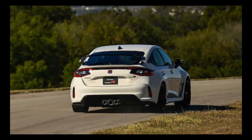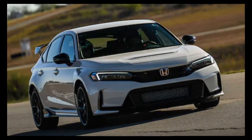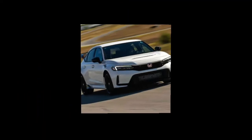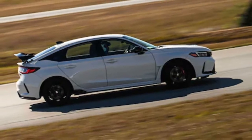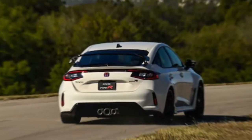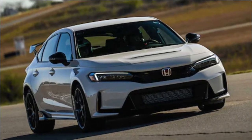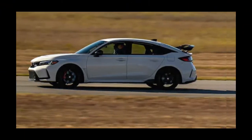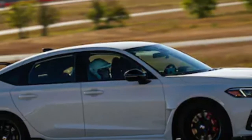Hitching the Civic Type R aggressively yet smoothly into the sweeping corners, Verstappen's braking inputs were surprisingly moderate as he mostly used just one hand on the wheel to rotate the Honda on entry, carrying massive speed at every turn and appearing to use a full 1% of his brain capacity as he did so. The harder he went, the better the car seemed to respond, never washing out into big understeer, the rear end at times getting quite loose, and then gripping up easily time and again. The only moment anything went even slightly awry occurred when he botched a shift. "No steering wheel paddles here," he reacted with a bemused oops.